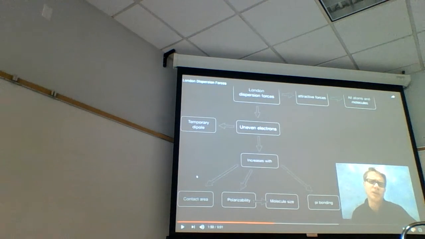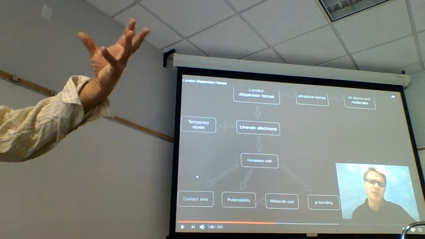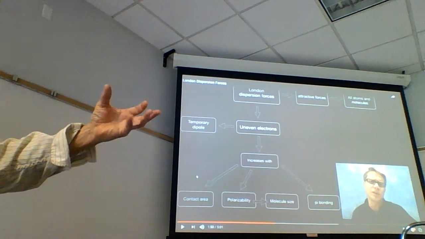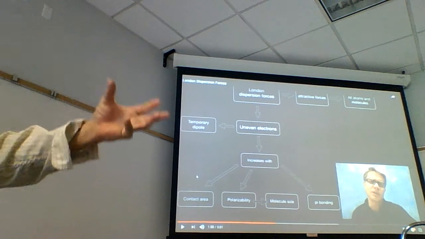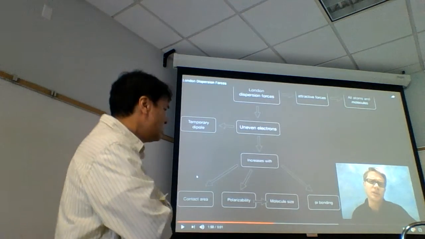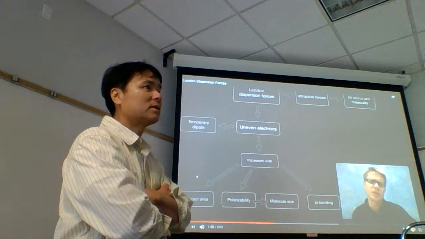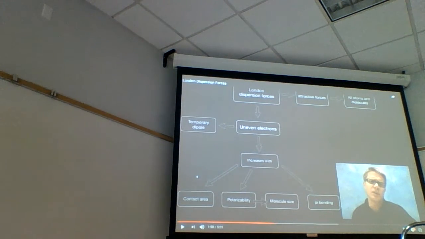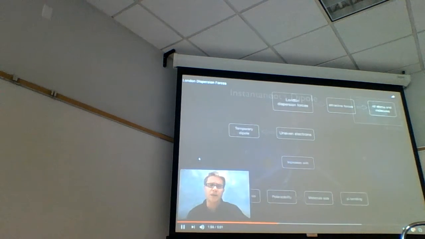And finally, polarizability is the cloud. You know how fluffy the cloud is or how easy it is to distort the cloud. Something with an easily distortable cloud is highly polarizable. That is, you can easily change the cloud shape. Things with a tightly held electron cloud are much less polarizable. Some people say easily polarizable is soft, and something that's not easily polarizable is hard. Pi bonding, where orbitals overlap: if we have more pi bonding, we're going to increase those.